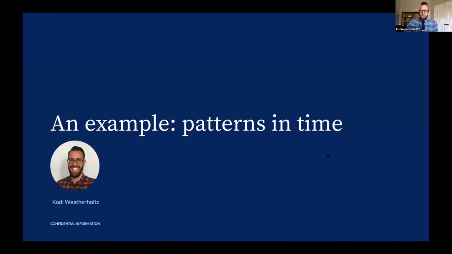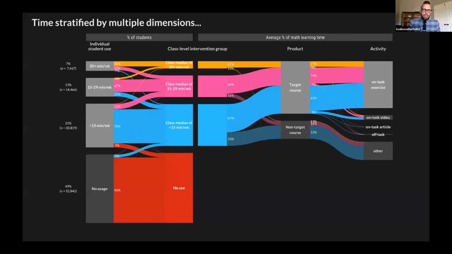The first one is focusing just on time and the ways that we might be able to detect trace measures when dealing just with time. So this graph is kind of what we're going to unpack a bit. But one of the things that we know from the outset is that learning is multidimensional. It's not just showing up and spending time. It's how you spend the time. What are the activities and the processes that occur over time that result in learning?